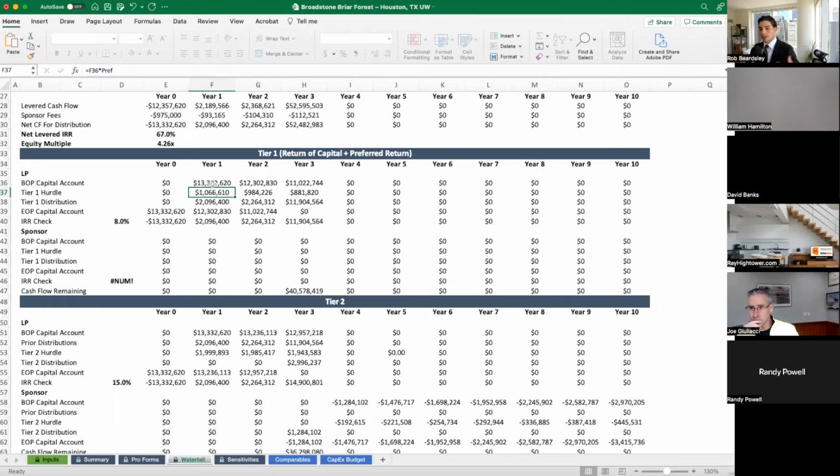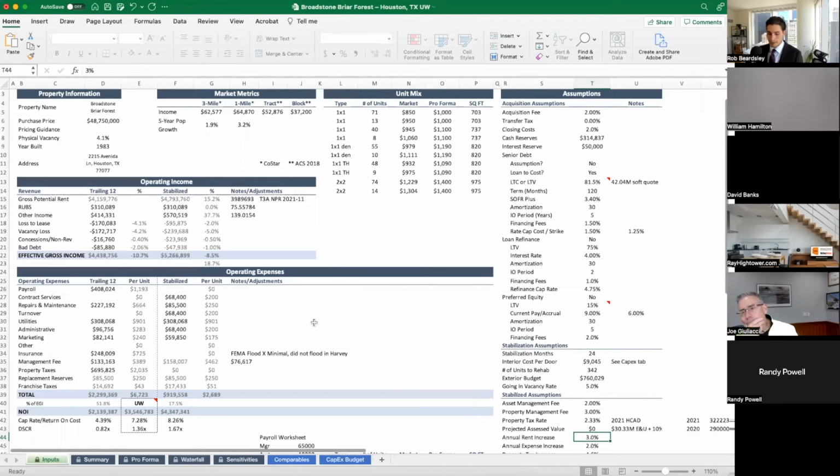So there is some truth to the fact that the compounding nature of the pref can reduce your capital account, but at the end of the day, it's not nefarious or harmful to investors. It's just accounting for the compounding nature of the preferred return. I can show that more, but I thought that was a pretty good thing to not forget: the compounding nature works either to grow the capital account or to shrink the capital account, depending on what is actually distributed. So I'm just going to undo my wishful thinking.